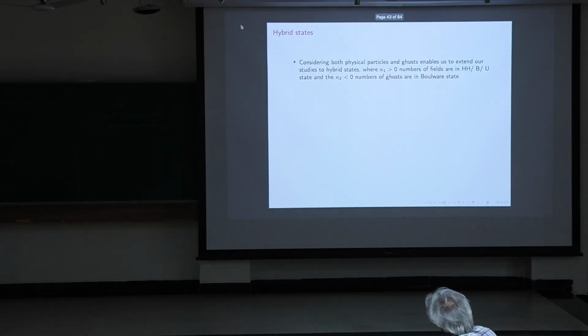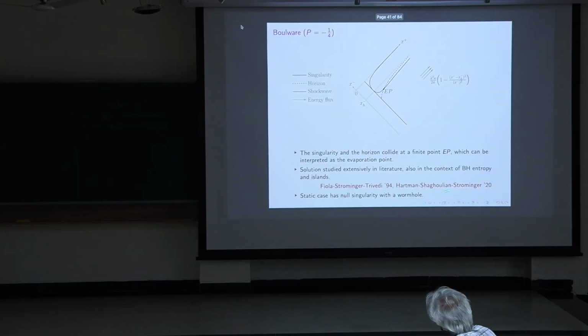For example, this paper, as I said, Hartman's paper, they studied the Boulware setup. They took some equations for entanglement from Sandeep's paper, because as he said, it's essentially the same system. And then they could show that if you don't consider islands, the entropy will grow and you will not get a Page curve. And they calculated that with islands you do get a Page curve. So it has these utilities. I think the reason they chose Boulware is that the boundary is asymptotically flat. But I haven't talked to them, so I don't know exactly.